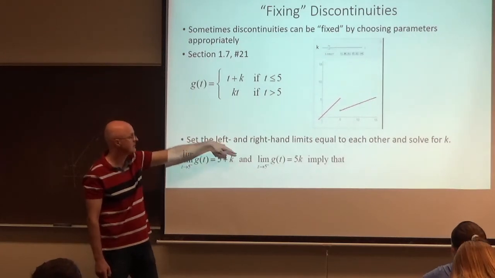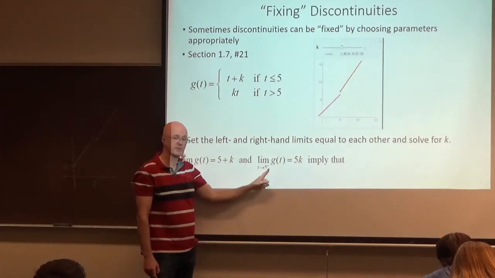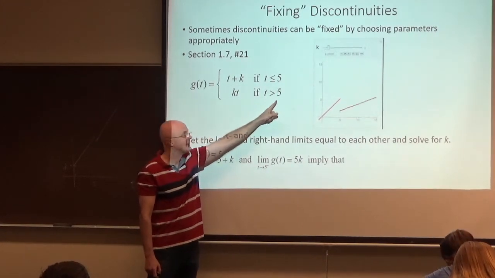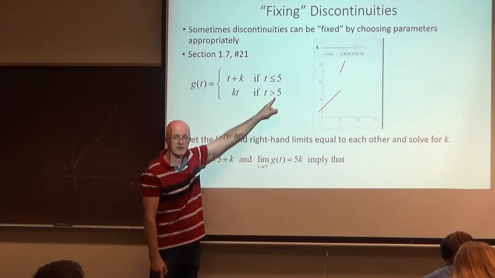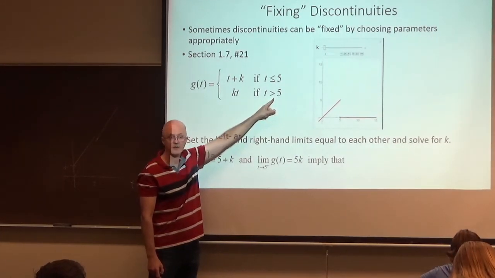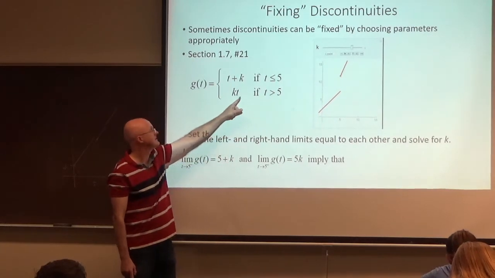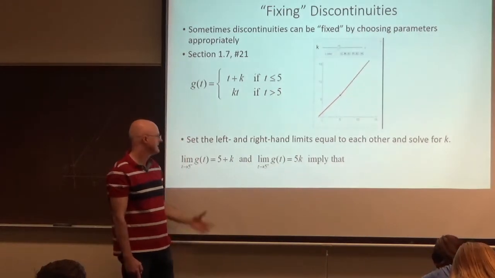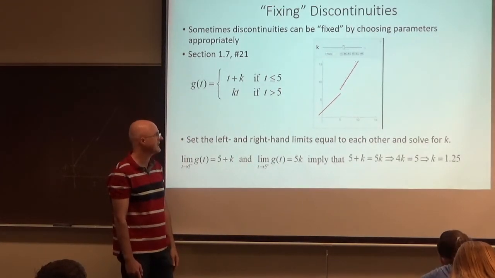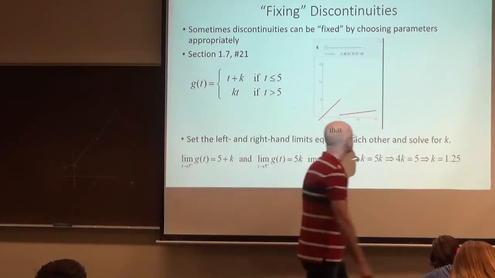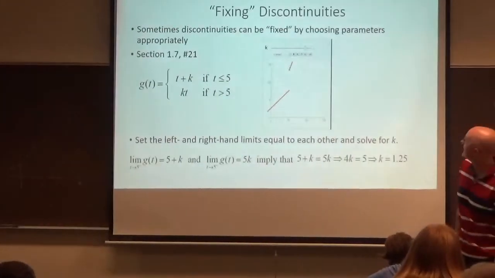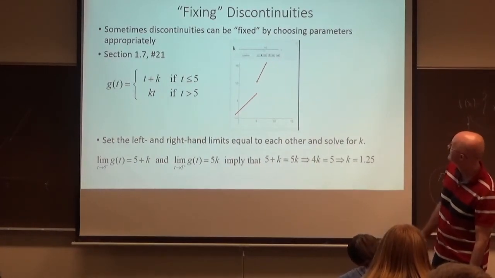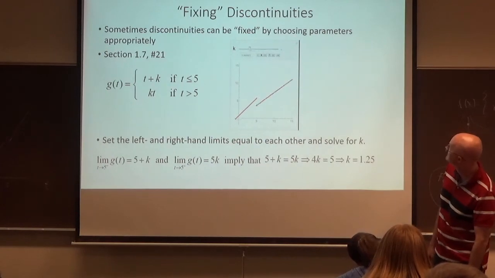Its left-hand limit. For the other one, we're letting t approach 5 from the right. We need to use the other formula because that's in play when t is bigger than 5. It doesn't matter that this is a strict inequality here, greater than as opposed to greater than or equal to. We still plug into this formula to figure out its limit to be 5k. Set these things equal to each other and solve for k, and k is 1.25. See, that seems right looking at the animation there. Watch the k when they match up. Does it seem to be about 1.25? It's hard to tell for sure, but it seems reasonable looking at those numbers.